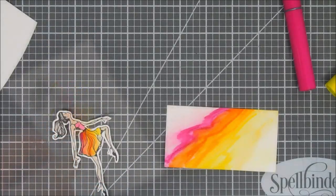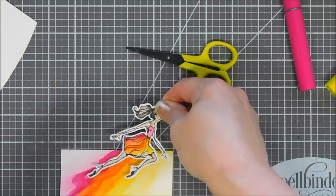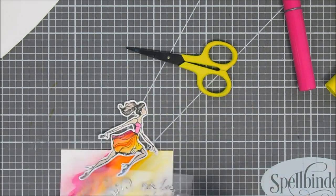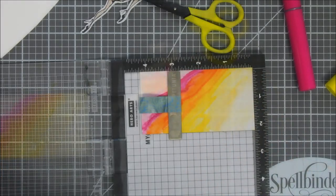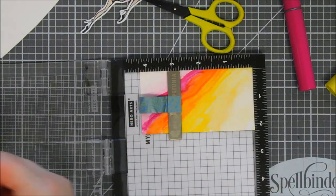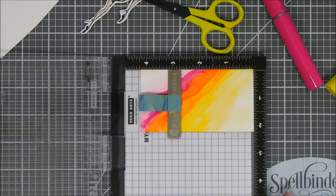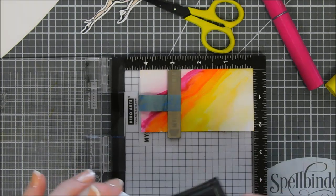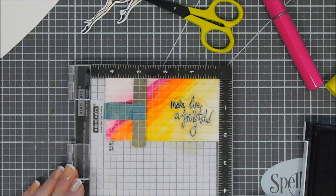For our little girl, we're going to fussy cut her out using scissors — basically she's going to look like this on our card. But we need to stamp our sentiment. I was trying to figure out if I wanted to use Jump for Joy or the sentiment that says Make Life a Fairy Tale, and I think Make Life a Fairy Tale will fit perfect in the bottom corner. So I brought in my Misti, added our sentiment to that corner, and chose my VersaFine Onyx Black ink to stamp the sentiment — this way it's nice and bold against that watercolor background.